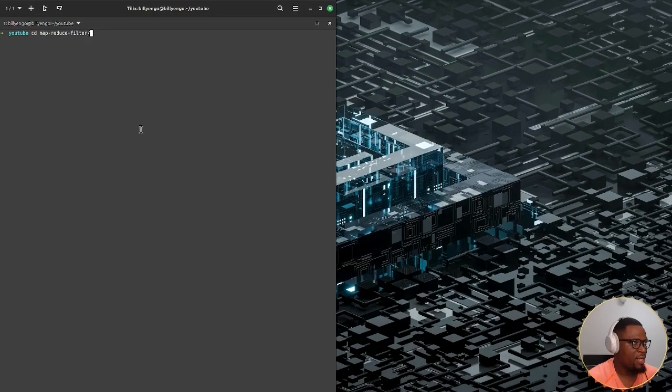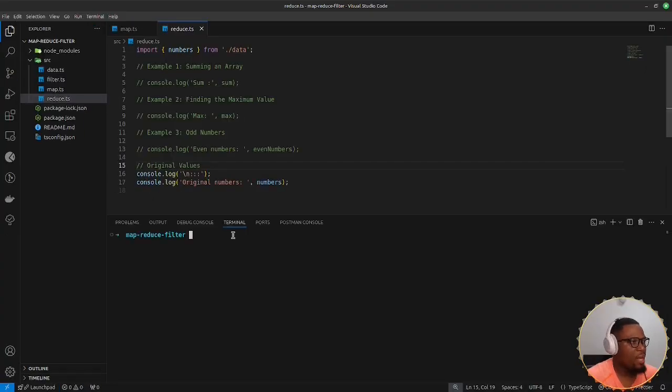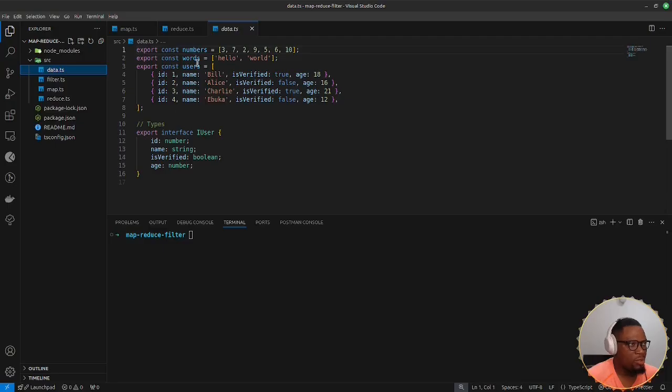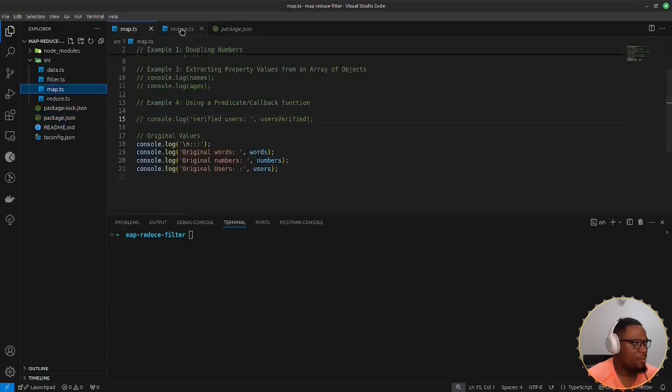So I have a folder here that I've created, which is map filter reduce, and we're going to run VS Code on that. Let's bring that in. We should have a terminal here. Hopefully this is clear enough. Let's try to increase that a little bit. And basically, I'm using TypeScript, but you do not have to use TypeScript. I have a list of the data that we're going to use here. We're going to use numbers, words, users, and all that. I do have an interface, but you can change this to .js, and all you have to do is run nodemon field.js based on the folder structure. So we're going to get into the map, right?